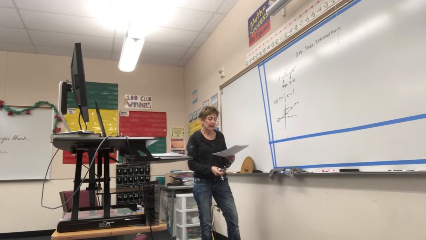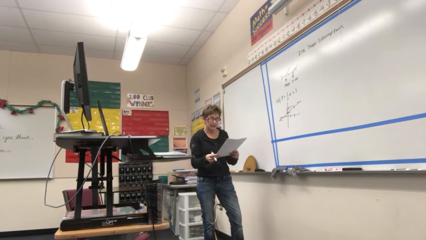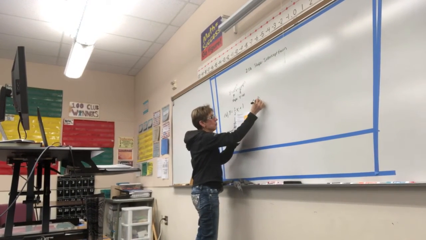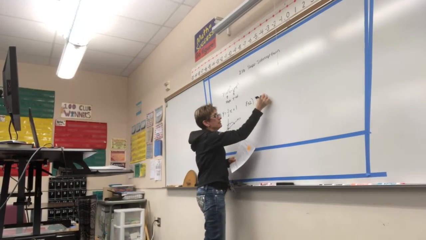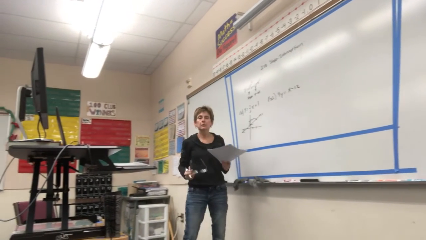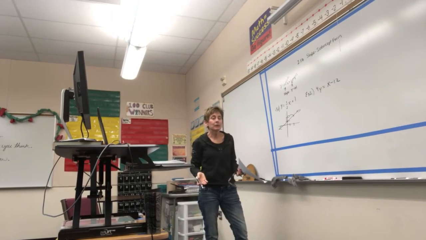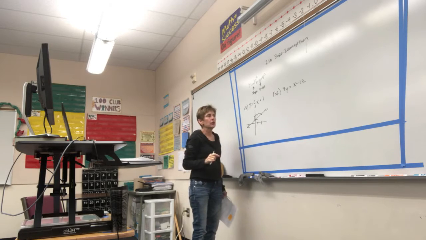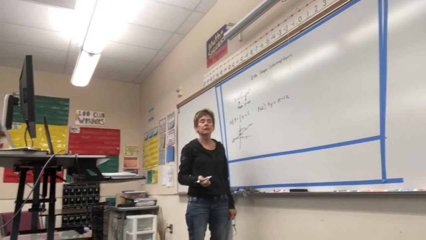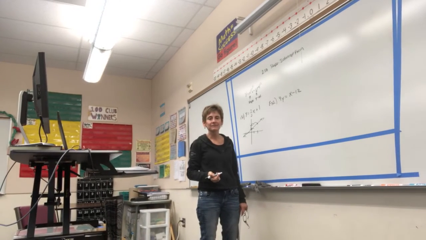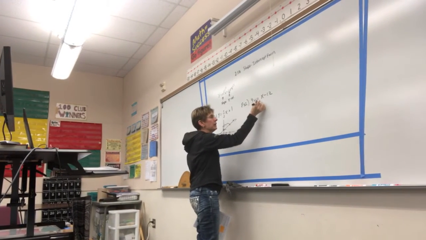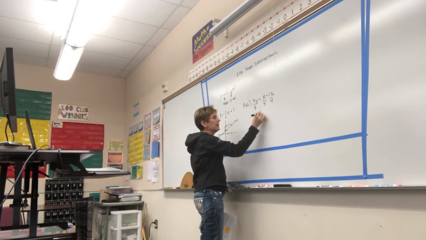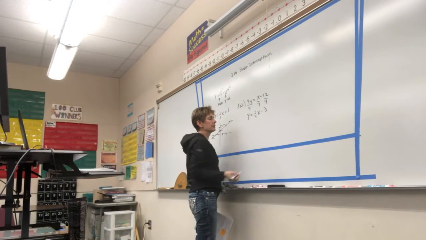Now, the only thing that you might have to do is if the line is not already in slope-intercept form. So let's say, for example 2, we have 4y equals x minus 12. That is not in slope-intercept form because in slope-intercept form, the y is on its own. It says y equals. So what would I have to do to this equation to make the y be on its own? I would need to divide by 4. Now we can't play favorites, you have to divide everywhere. When you do, you get y equals 1/4 x minus 3.